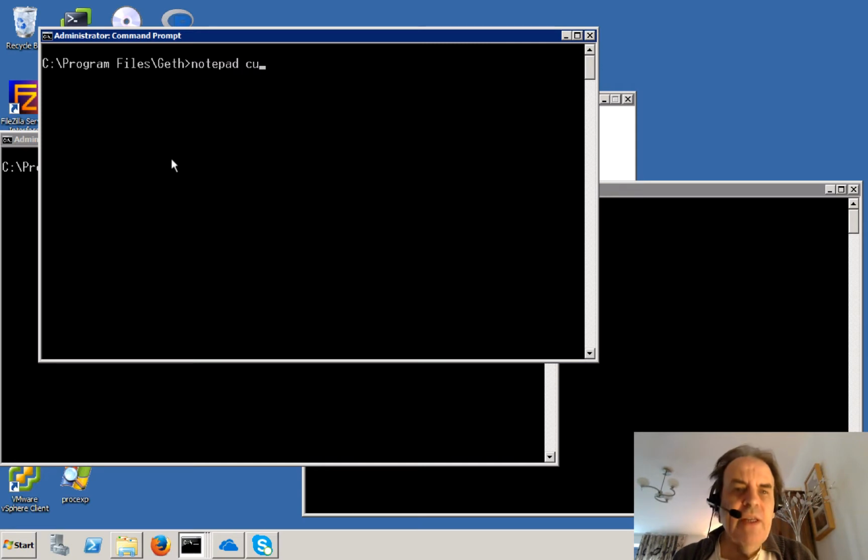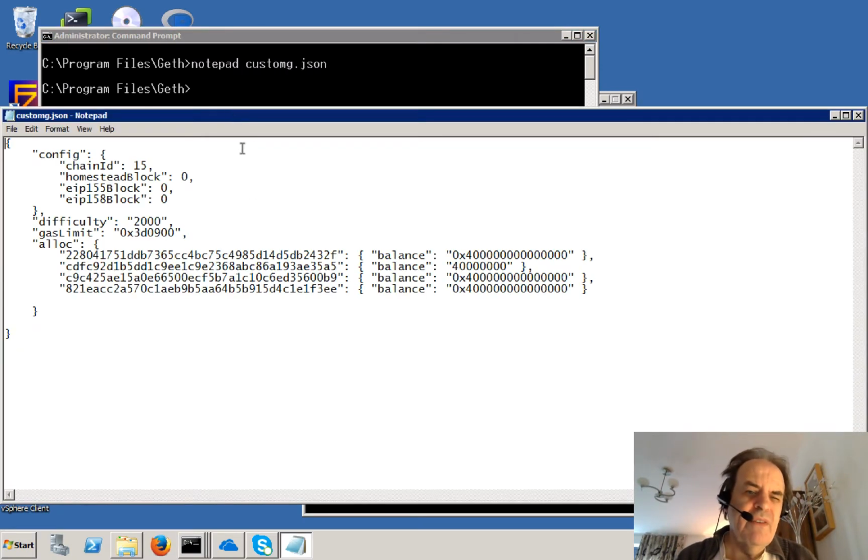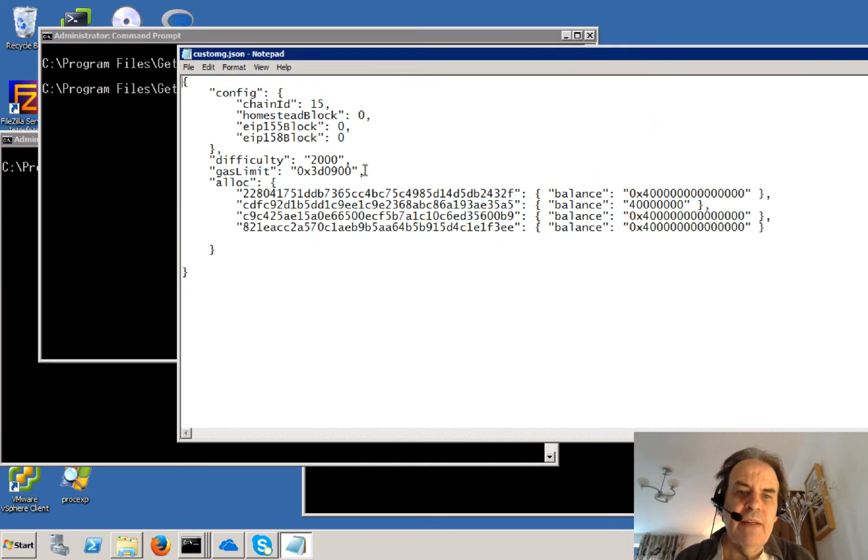Initially I have a JSON, so virtually everything is defined in a JSON format: a value name, then a value defined in JSON, and curly brackets to define our data.